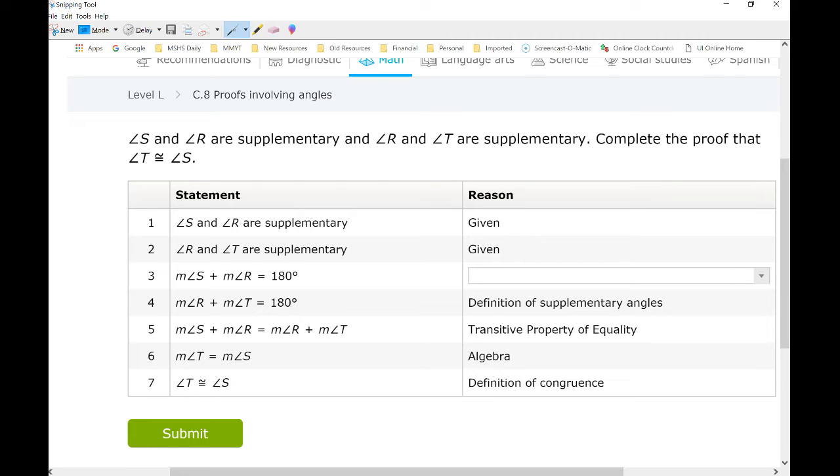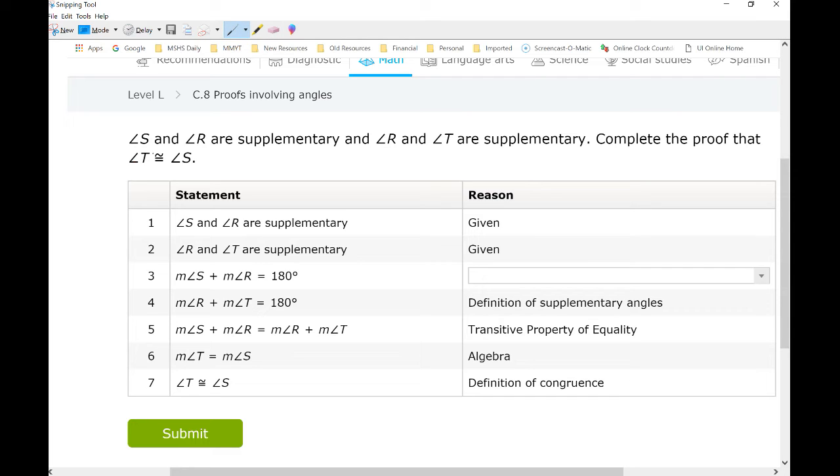First off, we've got our statement of given right up here. It tells us that angle S and angle R are supplementary. It tells us that angle R and angle T are supplementary. We know what that means. Again, you can see this is object language, right? There's no M out in front there. And you can see that there's object language over here with the angle R and the angle T. So we're just referring to those gaps, those spaces.